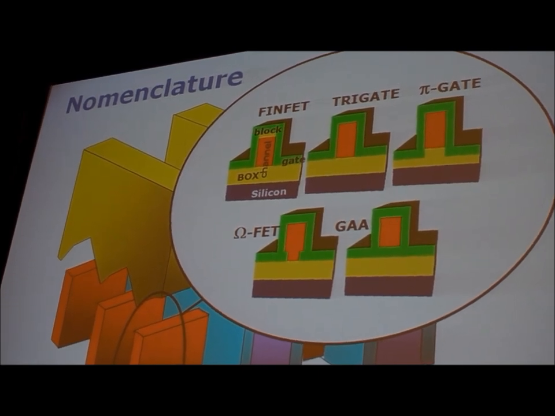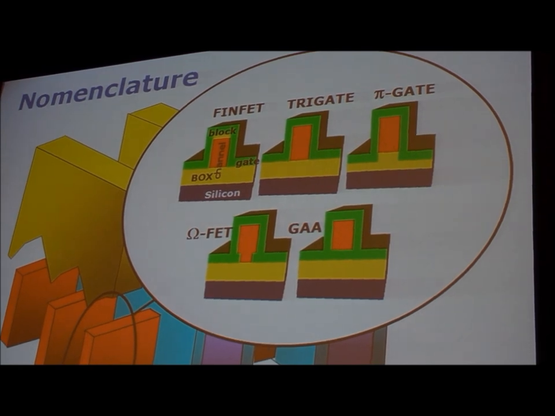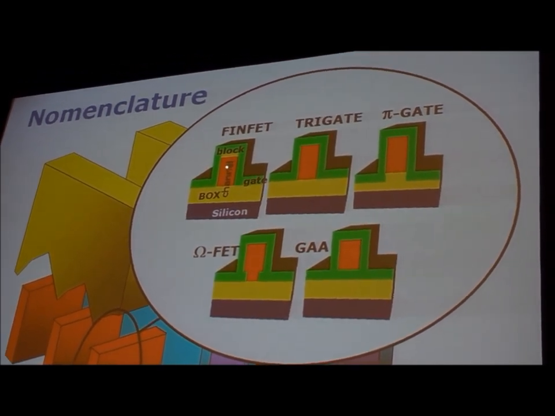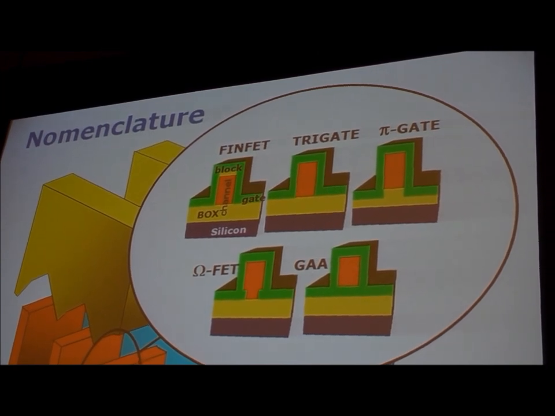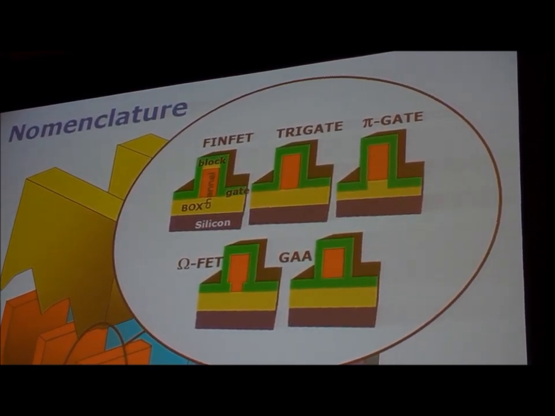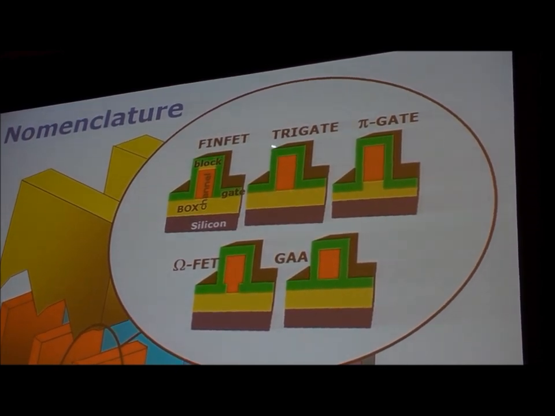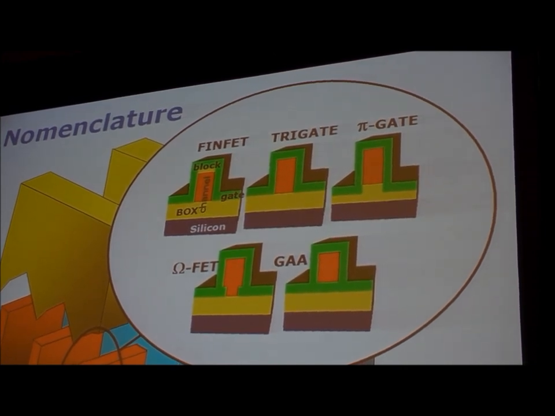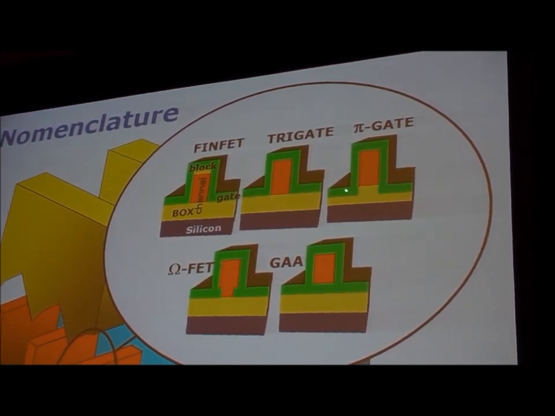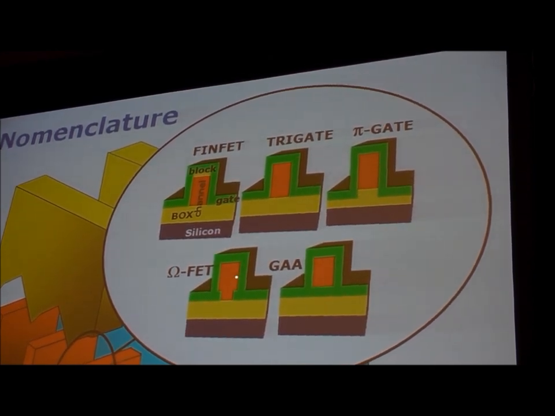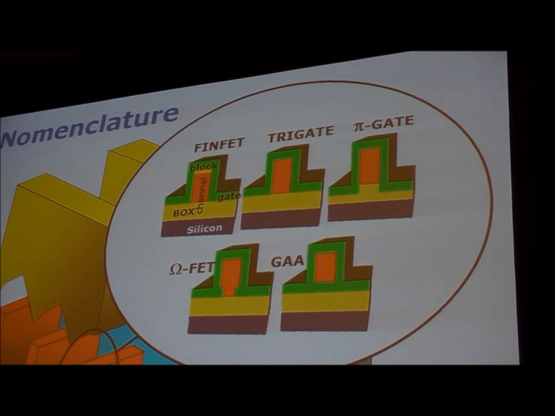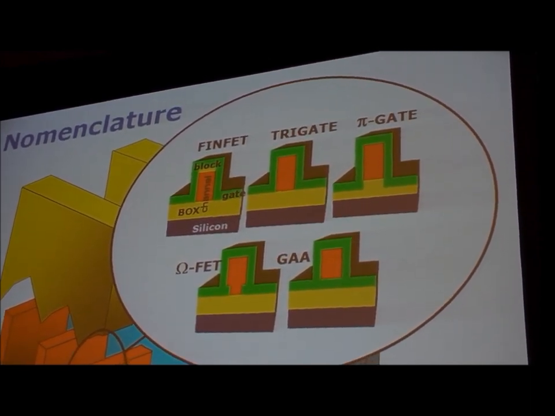There's nomenclature to decode here. A FinFET — like the Berkeley FinFET — is a double gate device where the top channel is blocked. A TriGate device, like the Intel device, has three gates with the top not blocked. A PiGate device has a recess so the gate goes below the device, getting some help from fields underneath — improving short-channel control. An OmegaFET is notched underneath for better gate control. A gate-all-around device is logically enough gate-all-around, giving the best short-channel control of anything.